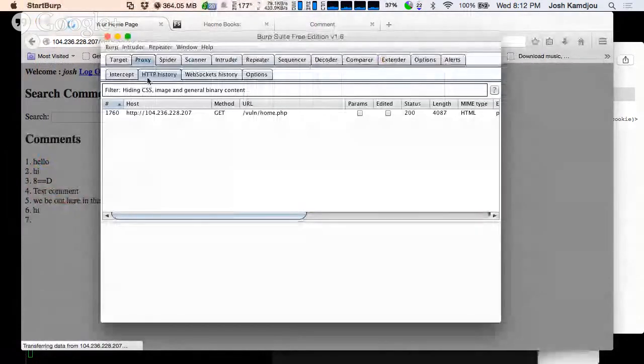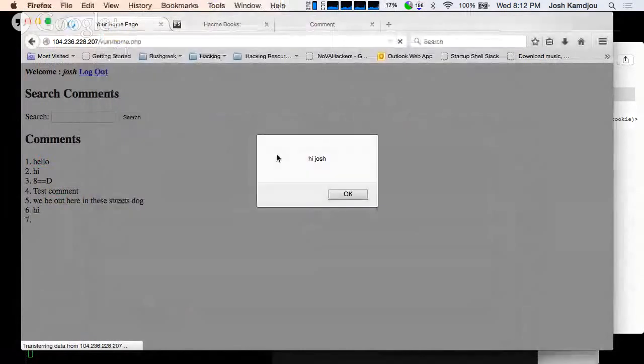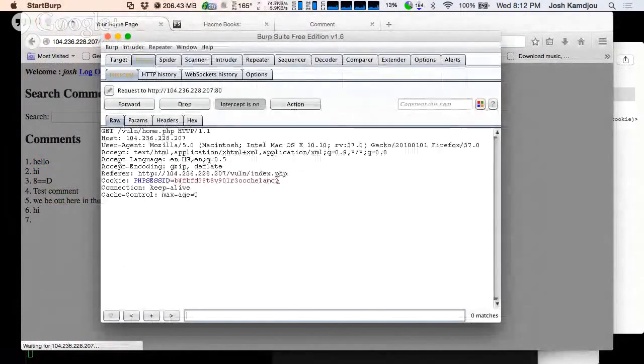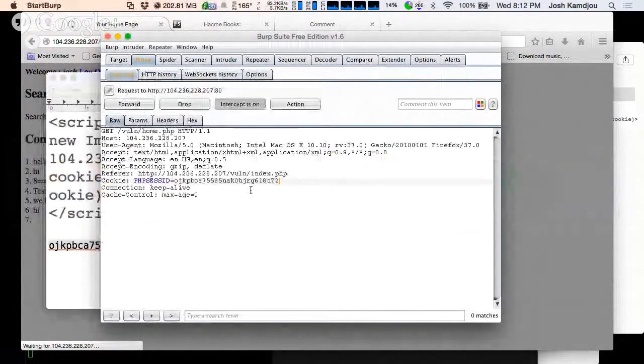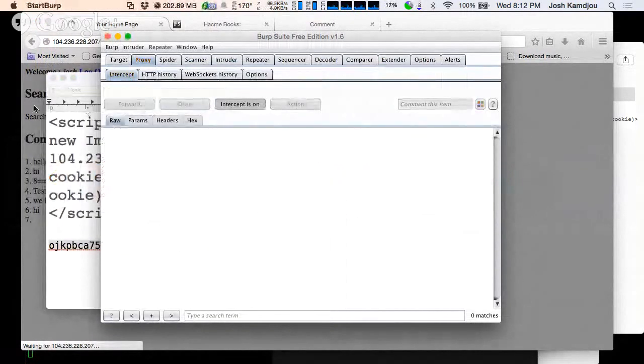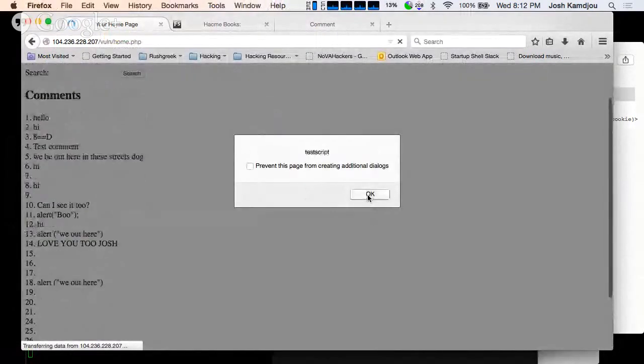Then you need to set Burp to intercept requests. Now we just intercepted our own request, and we're going to replace this session ID with the one that we just stole right here. So when we pass this through, we're going to be logged in as whoever's session ID that was.